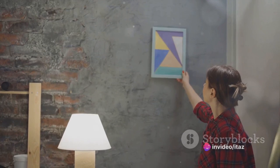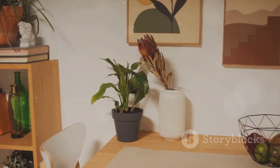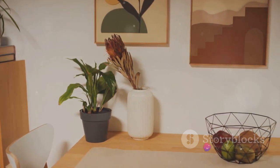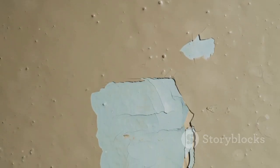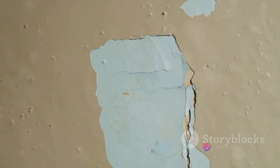Then there are the accessories — those delightful little details that bring a vintage space to life. Be it a charming old lamp, a decorative mirror, or a vintage radio, each accessory adds a layer of intrigue and charm to the space. And finally, there's the art. Vintage design is incomplete without it — old paintings, vintage posters, black and white photographs all bring a sense of history and character to the walls.